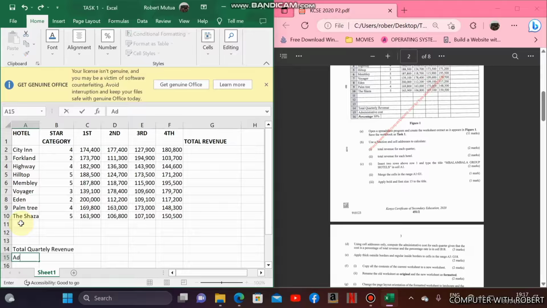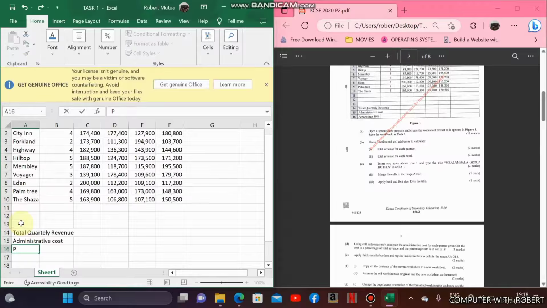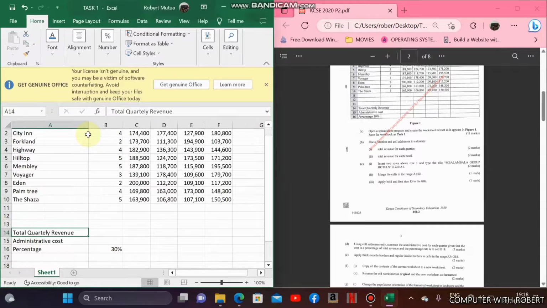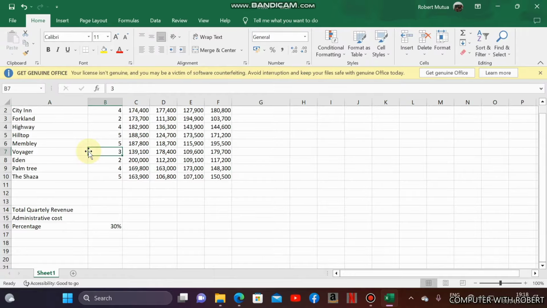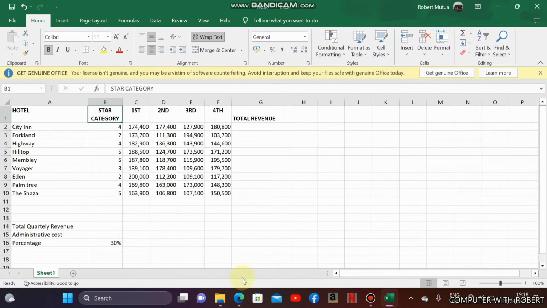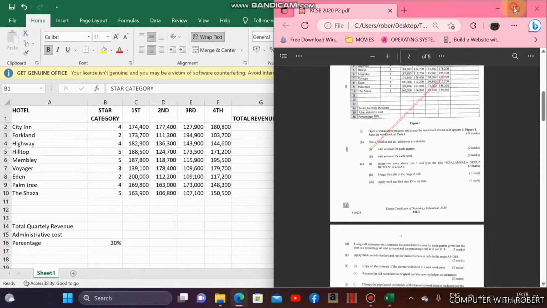We have administrative cost, and there we have the percentage, which is 30%. So we can adjust this column so that we may fit the total quarterly revenue like that. Now my worksheet is completely okay. I'm done with question 1A.